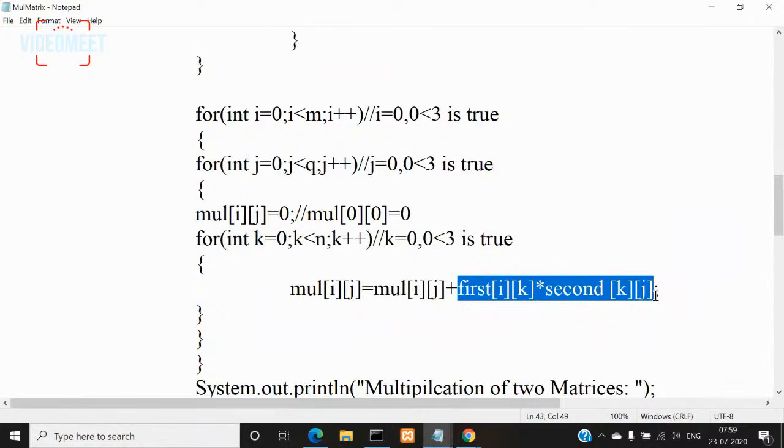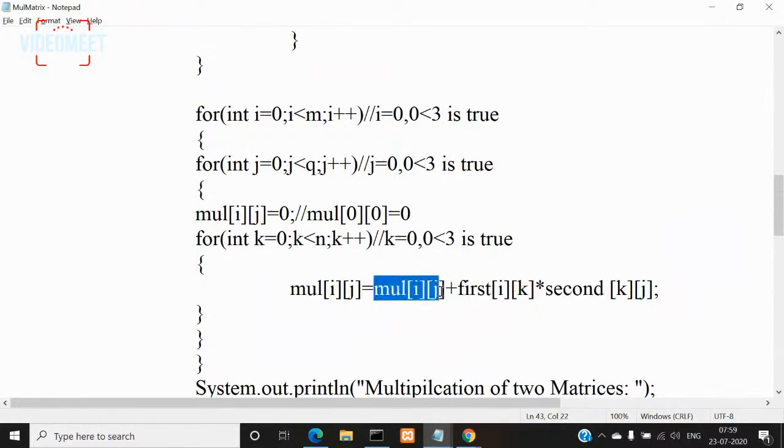Then again the third element of the first row of the first matrix with the third element of the first column of the second matrix. And then I have to add all those elements and store it somewhere, right? So that is the reason why I took this logic.